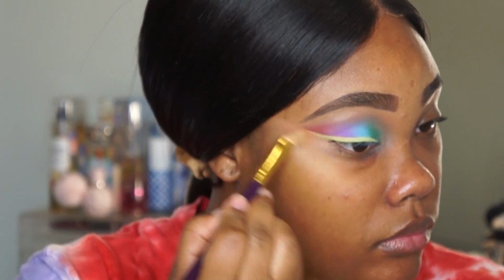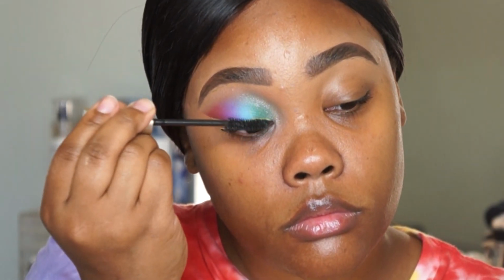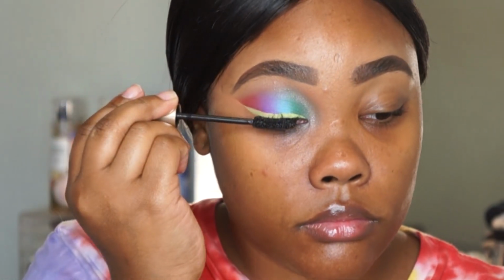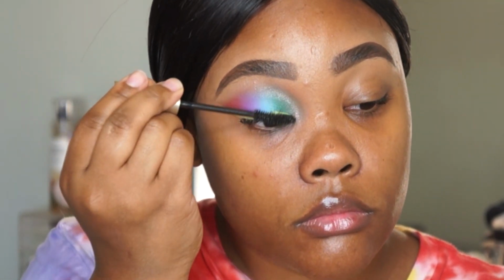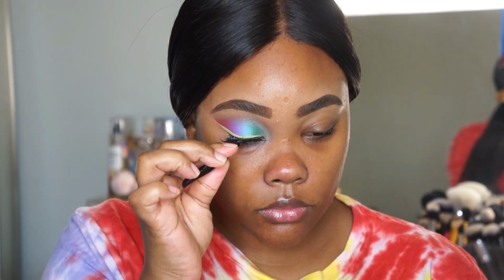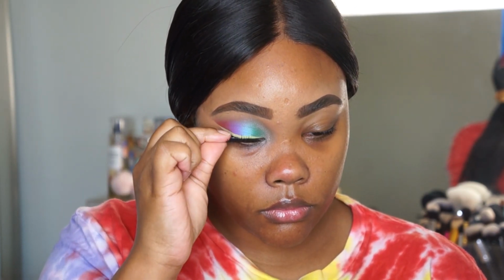So now I'm just going to apply some mascara and apply my false lashes. The lashes I am using are by Miss Express Lash, and I get them from my local beauty supply store. The one that I am applying is Miss Lash 157.